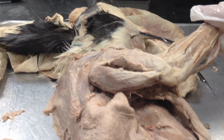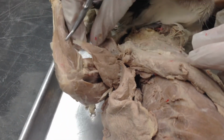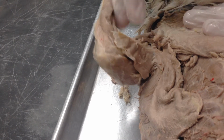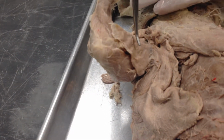So next we have the pectoralis muscle. This is only on cats. So this muscle covers this side. It covers the triceps brachii. And if you put it back together, it lies like this. Just two pieces? No, it's only this one. Pectoralis.